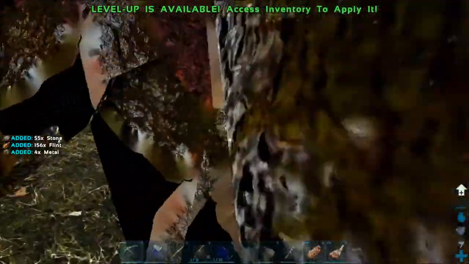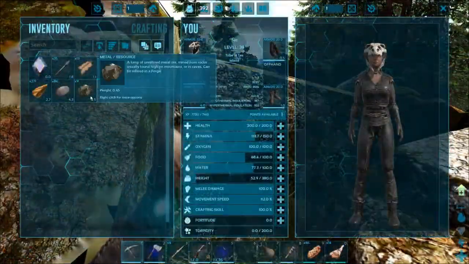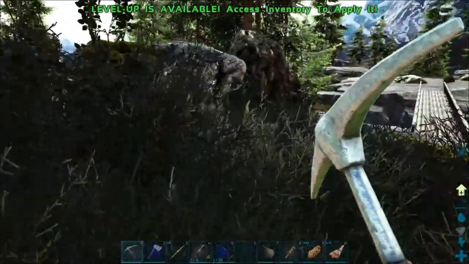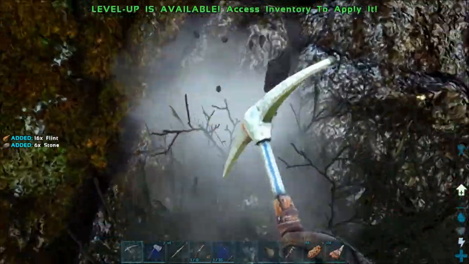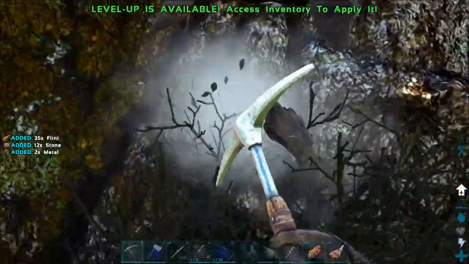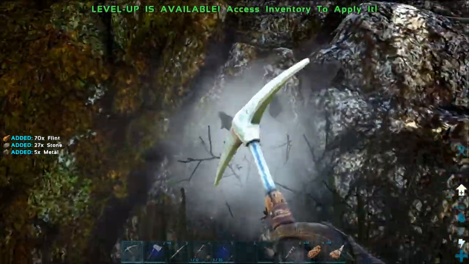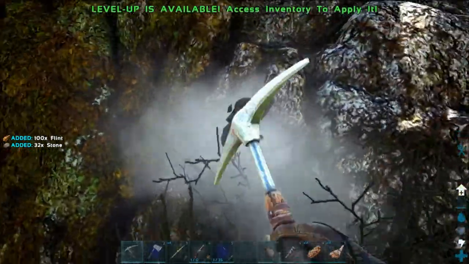We're up to 4 metal. Hooray. I got 9 total on me. That's what? Basically 4.5 ingots. I need 30 for this guy's saddle. 30 ingots worth. Yeah, it's gonna take a while.